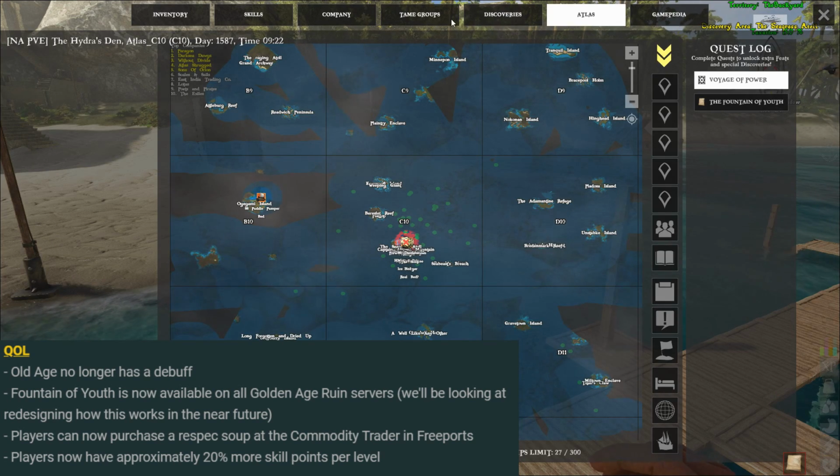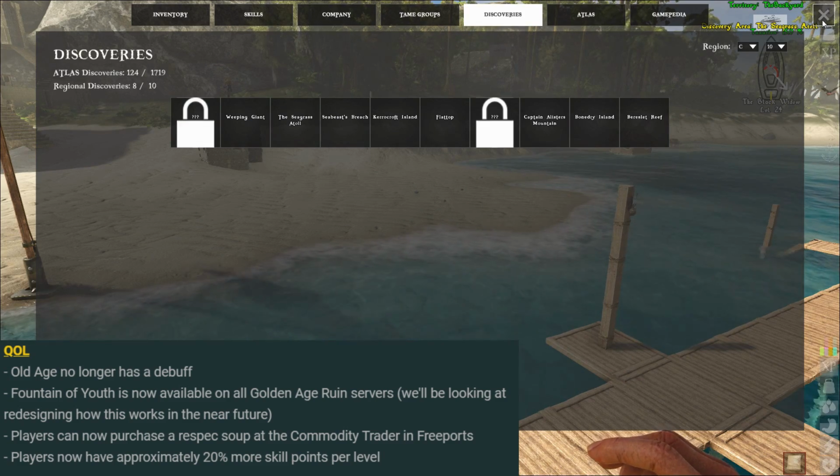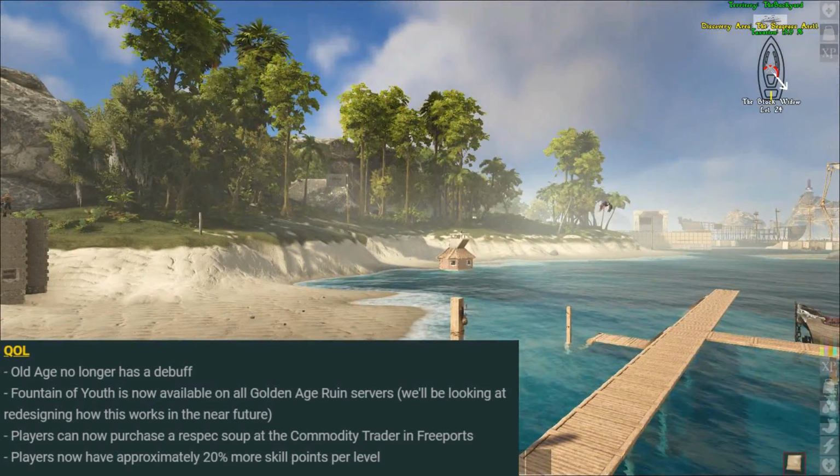I'm at like what? Where is it? Discoveries. 124 discoveries right now, and I killed the blue whale. Got a ton there. So I don't even know. Still have a lot.